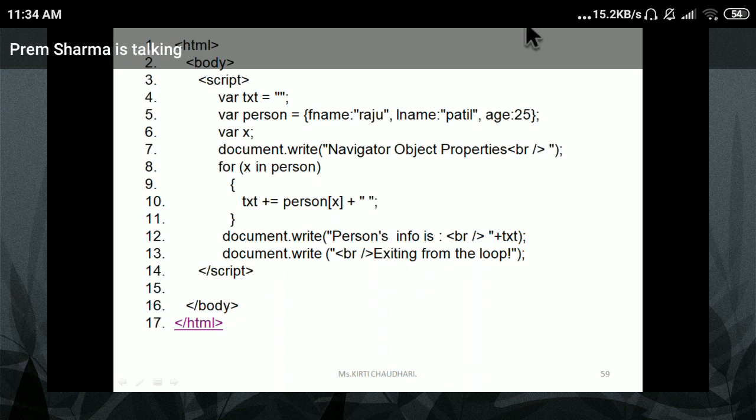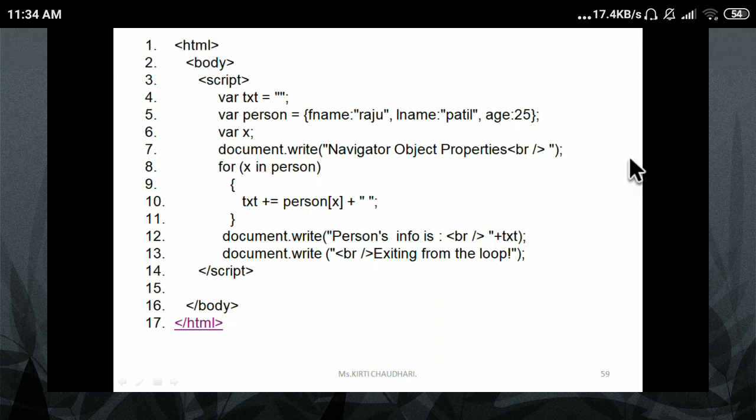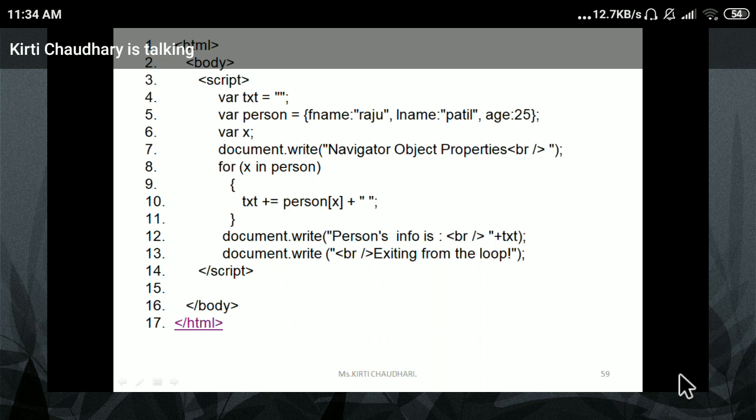Yes, ma'am. Okay. What is person? Person is, you can say, a variable of type object.